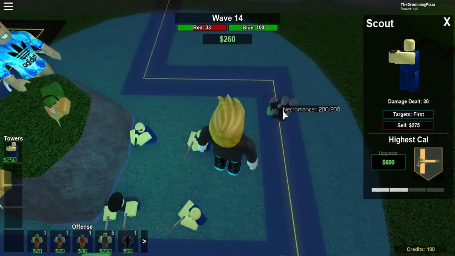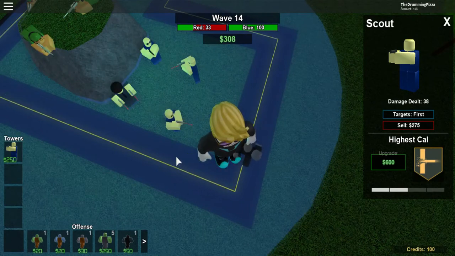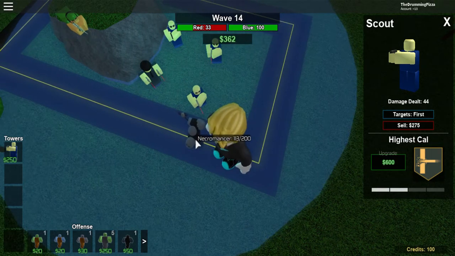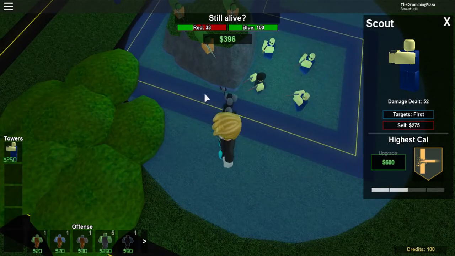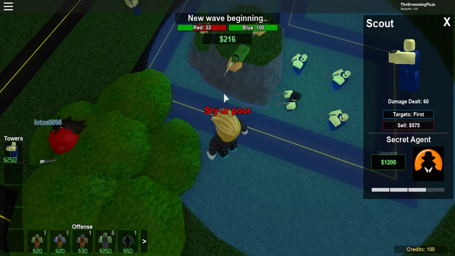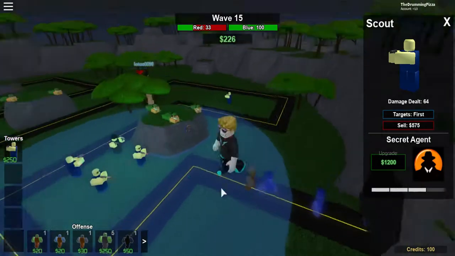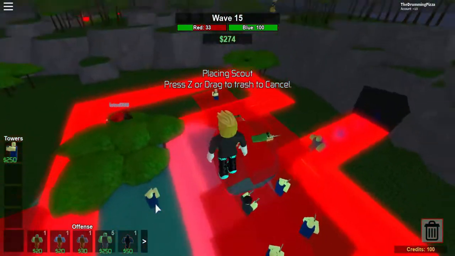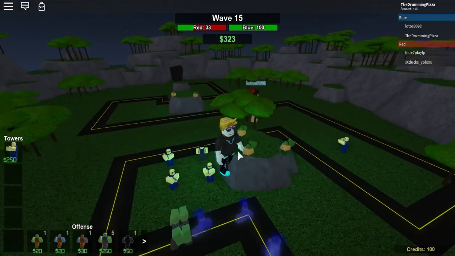Oh, and this is one of the most annoying things ever. 200 health and necromancer, plus it spawns in 1 to 3 normals, which are called necromancer normals, which are basically just ordinary normals. As soon as it spawns them, your towers all go for the first thing in the front. So they go for the ones it spawns, which basically just gives it more time to get to your end.